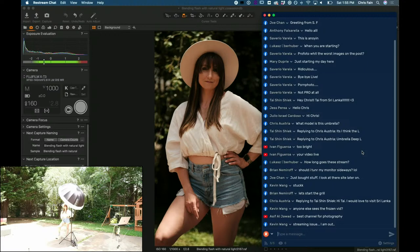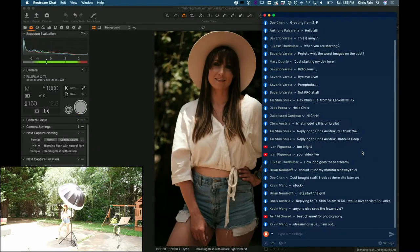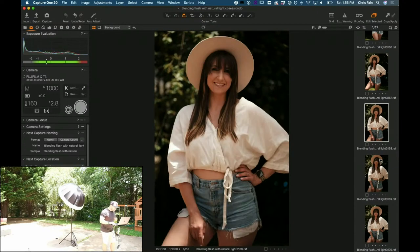3, 2, 1. Gorgeous. I'm going to take one with the flash off. So there we go. And turn the flash back on. Hold that right there, Caitlin. Perfect. So it's just subtle. It's nothing too crazy. Thank you, Caitlin. It's subtle, nothing too crazy, and you don't want it to be. It's just a little bit more pop.